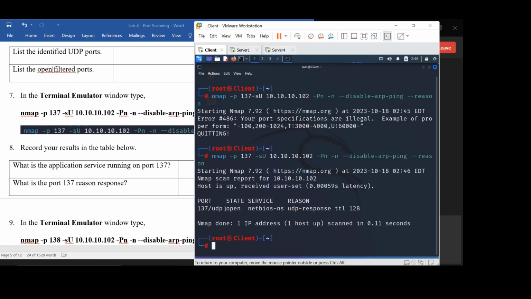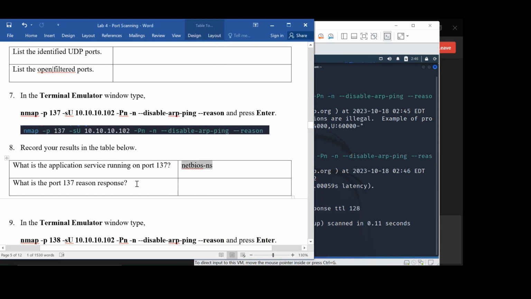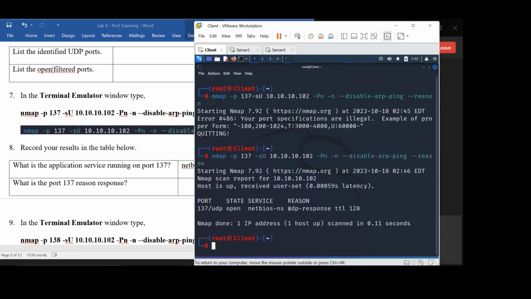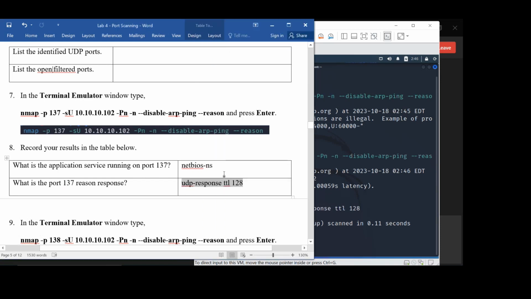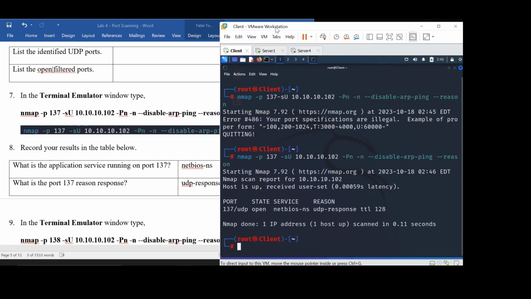So what is the application that's currently running on port 137? As you can see, the port application is NetBIOS-NS, the name service. What is the reason for port 137? It is this one, UDP response TTL 128. So this is the reason for this part over here. As you can see, the labs are quite straightforward.